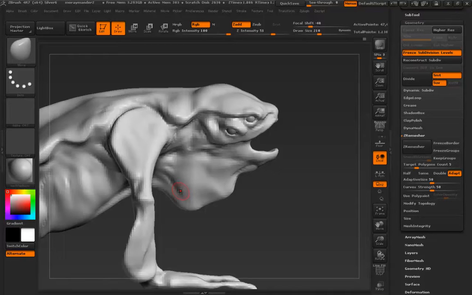Just a small question. Is there something you do to keep reducing the amount of polys yet retain the details, instead of using a projection workflow? I mean, there's a couple different ways. I typically use some form of projection, right? So I usually Dynamesh up to a highest subdivision or a high poly count, build in my lower subdivisions with Dynamesh and Z-remesher, and then use free subdivision, which projects your details back up.